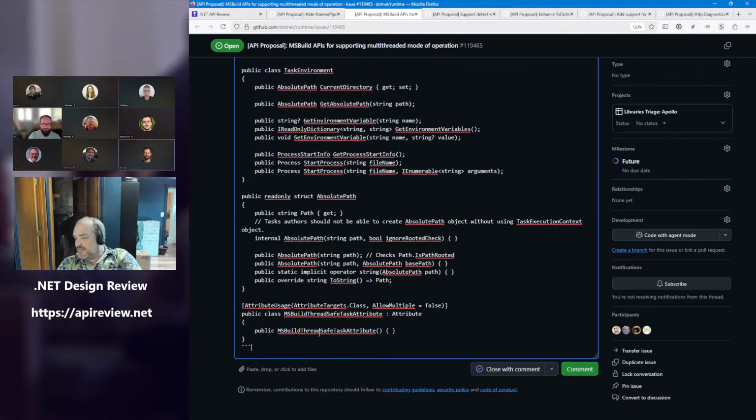I said this in chat, but there's another direction we could take this, which is that everything we're doing here with tasks applies to compiled code, right? DLLs. But then there's a separate thing you have to do to actually tell the MSBuild engine where and how to load your task from DLLs, and that's called UsingTask in the MSBuild grammar. We have various pivots on that UsingTask element, and it supports conditions.